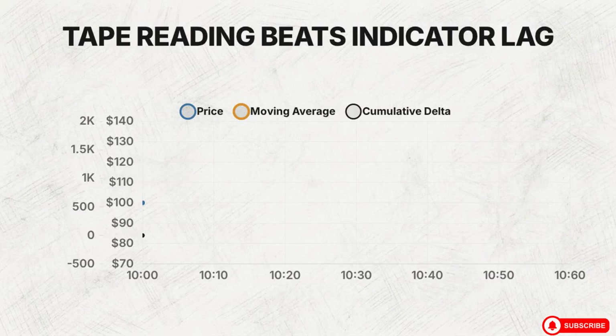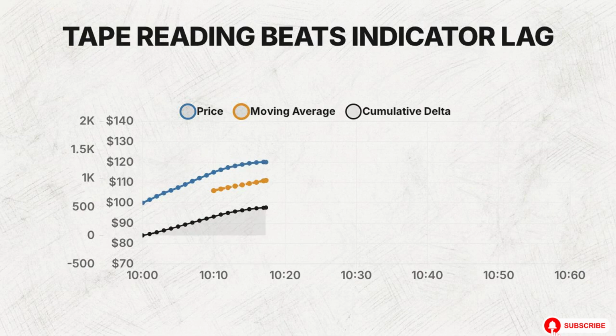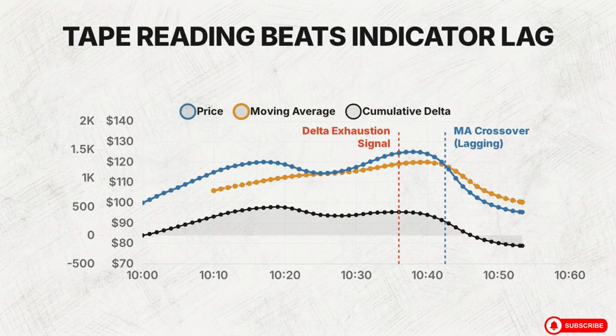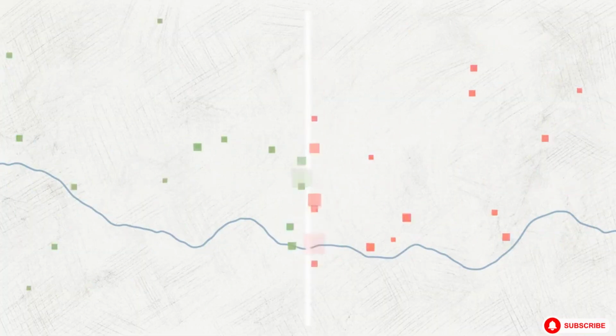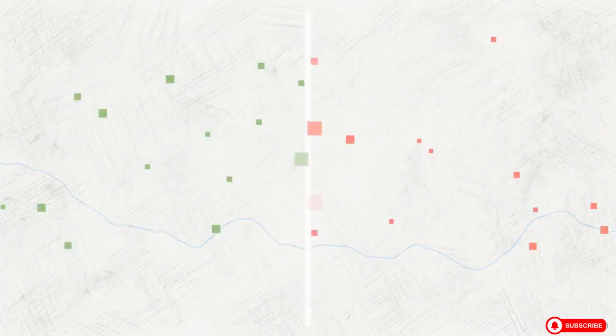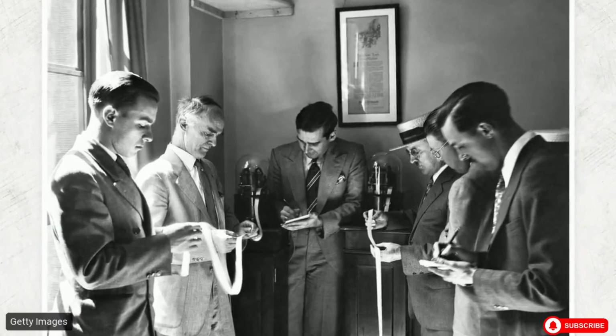Returning to the moving average from earlier, the disparity between lagging signals and raw data becomes clear. The delta footprint signaled the exhaustion and impending reversal well before the indicator registered the drop. Effective reading requires asking not just who is aggressing, but whether that aggression is actually moving price. The tape is raw, fast, and probabilistic. It will not hand you a clean, smoothed-out signal that tells you when to buy. By accepting the noise of the raw tape and focusing strictly on the battle between aggression and passivity, you discard the reliance on lagging indicators. You learn to read the market exactly as the real buyers and sellers do.